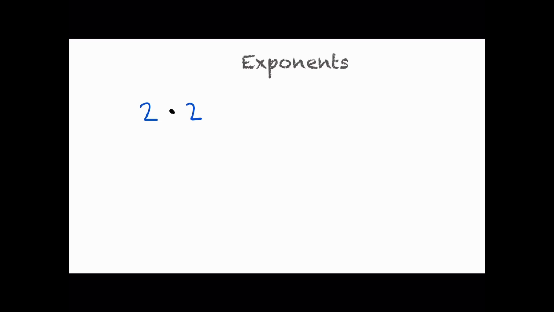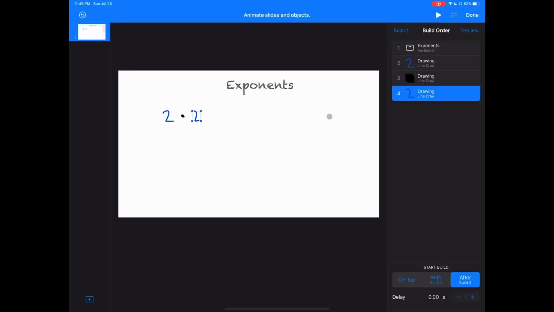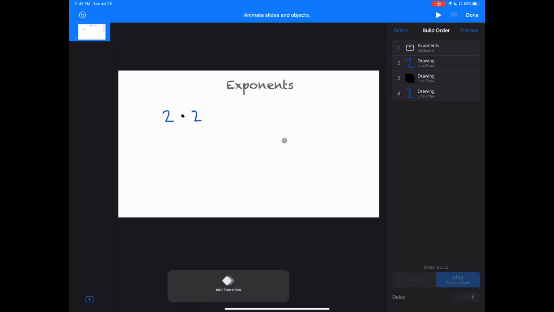So here's my first tap, and then everything is just happening within the time increments I've given it, on its own, and now we've made our way through each of the animations. So there's our first little block of animations. Now what I'd like to do is show these two factors, these two twos, coming together to form a single base.